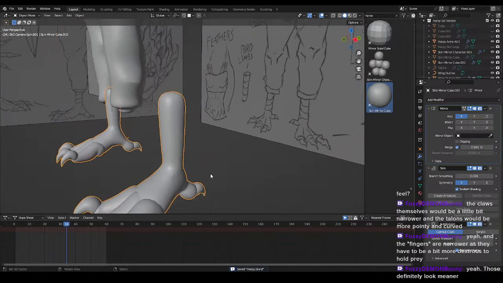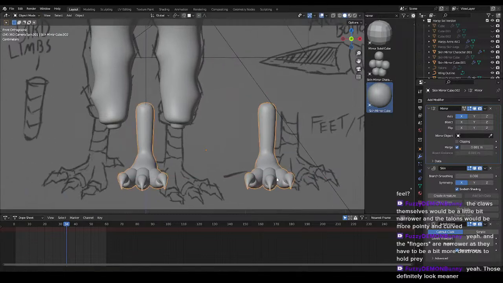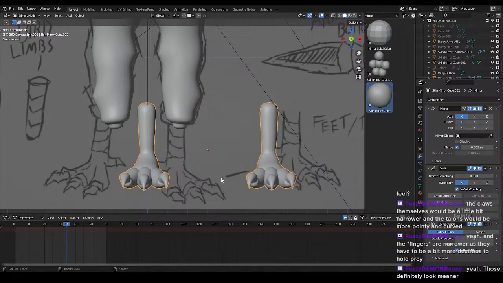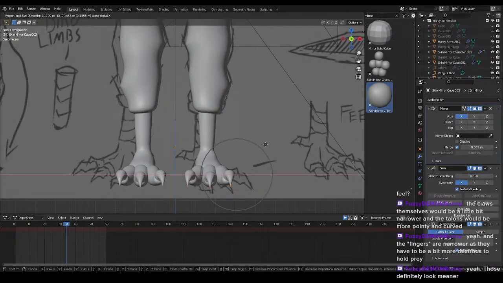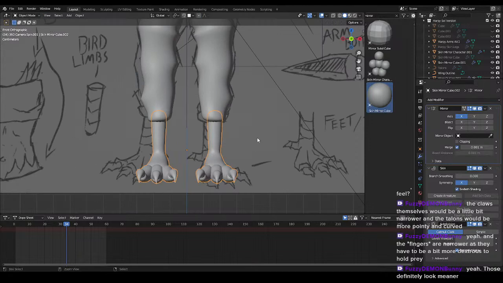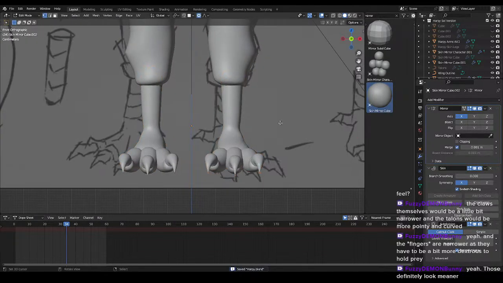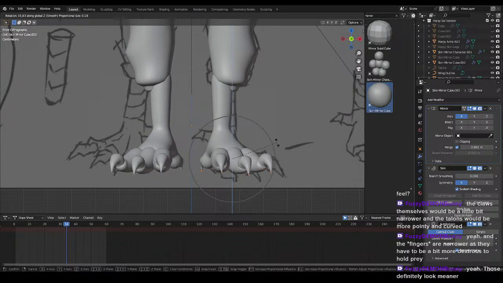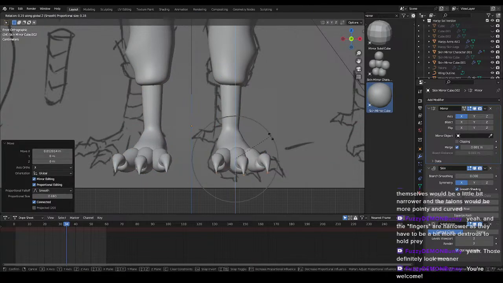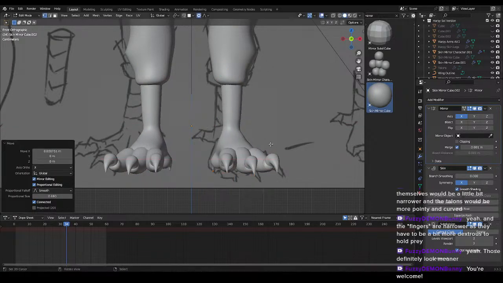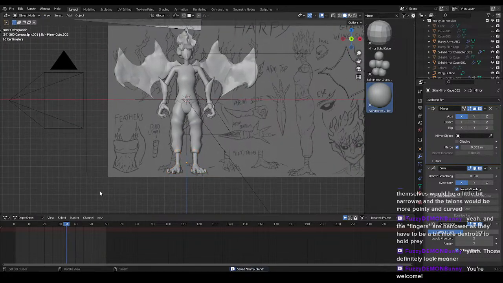Yeah, I think that's better. Thanks for that suggestion. That is legitimately way nicer. So cursor to world origin, selection to cursor, and there we go. Yeah, that is a lot nicer than what I had. I'll change the default pose to be a little closer to the reference, though. A little less idle. Okay.